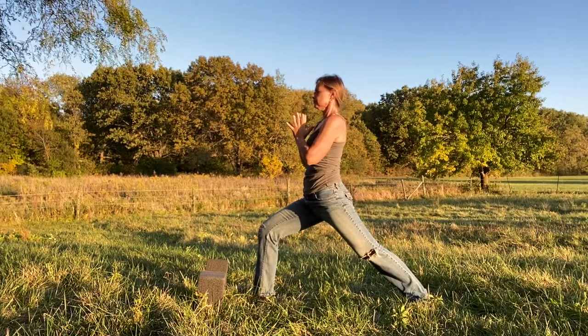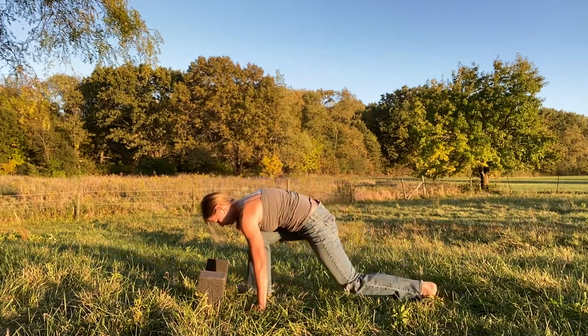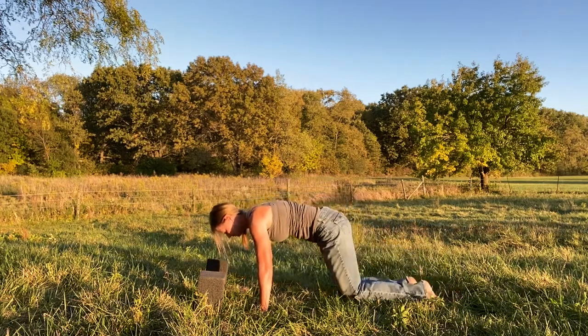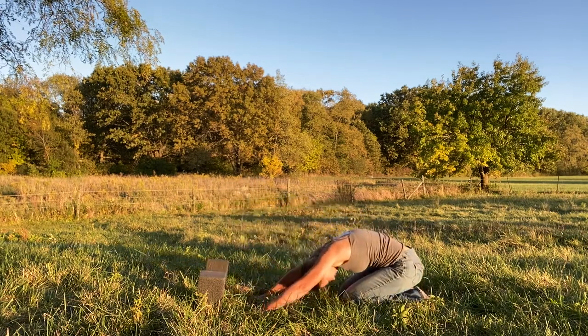Then bring your palms together at the heart and with a firm belly, hinge forward, plant your hands, and then step back to plank pose again. Lower your knees, come into tabletop with a back bend. Exhale, round, hips to heels, child's pose.